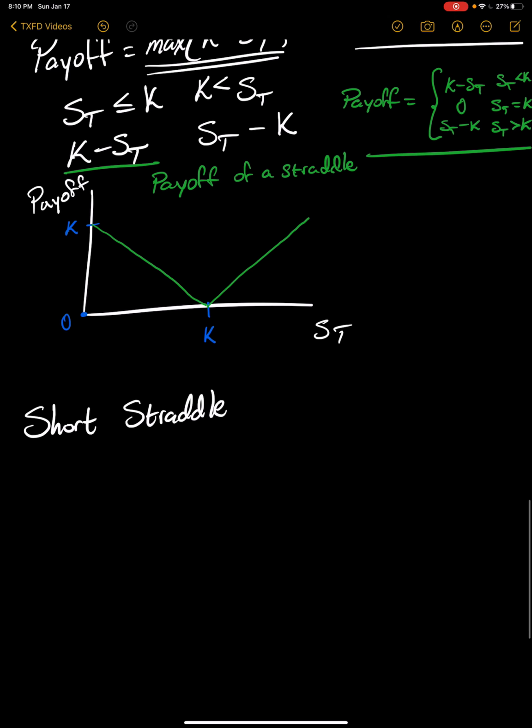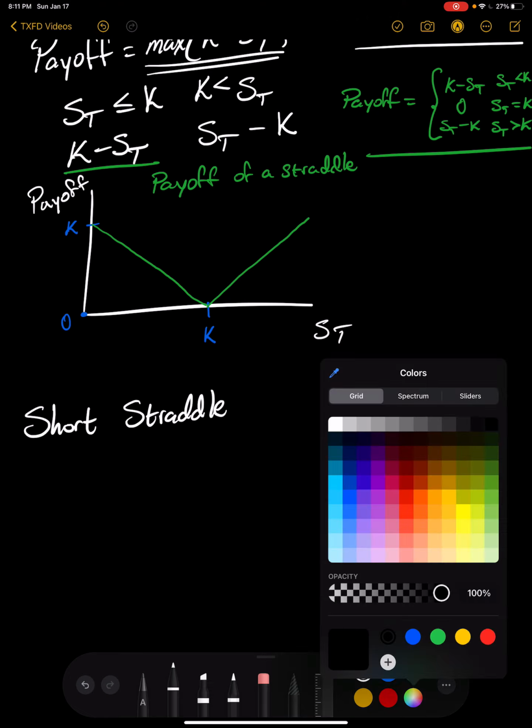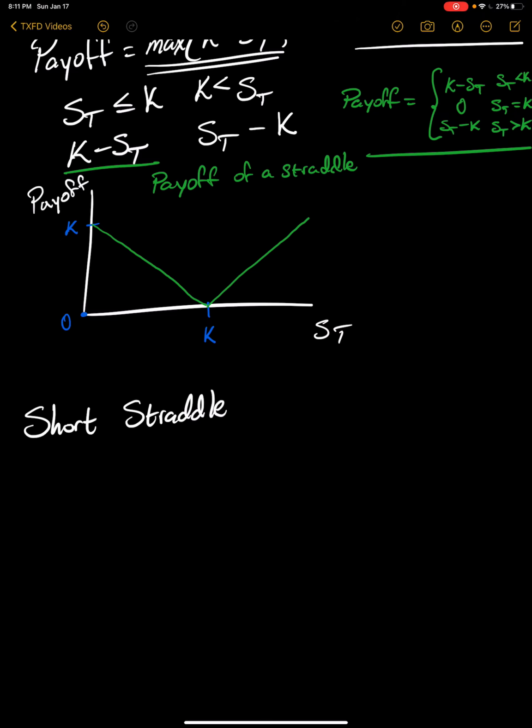It's worth talking about, before we move on here, why we would purchase a straddle in the first place. Well, if you think about how the profit diagram's going to look, and maybe we'll just pick an orange color for the profit, the profit diagram is going to look like this. The payoff diagram shifted down, right? Shifted down by some value, and as a matter of fact, it would be lower here. So it's the exact same diagram. It's shifted down just by a constant, right?